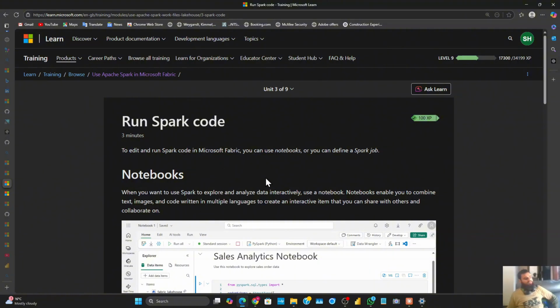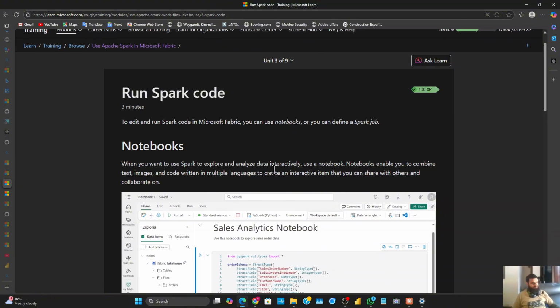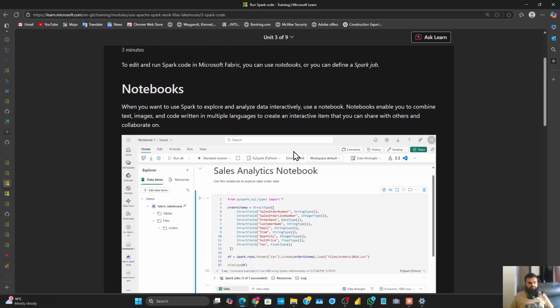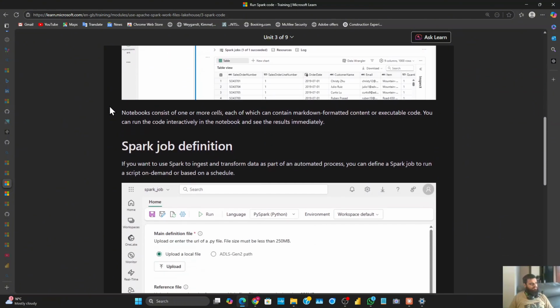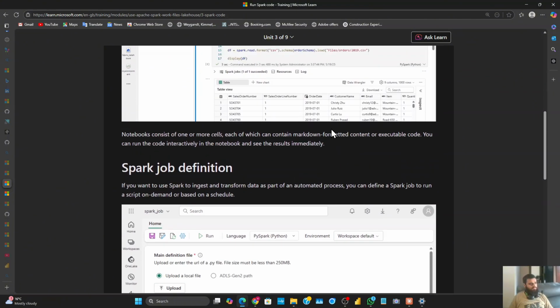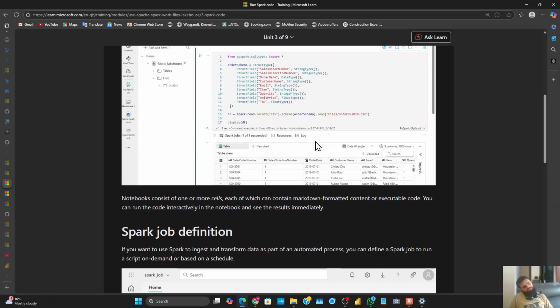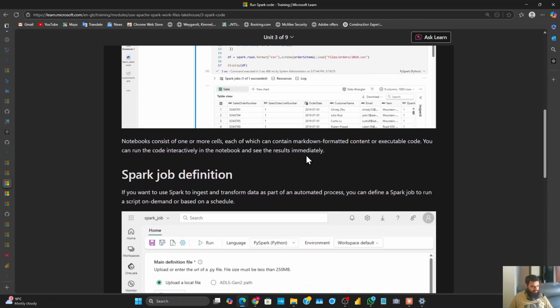Let's run the Spark code. You can use notebooks, which are basically like Jupyter notebooks or any other notebook.